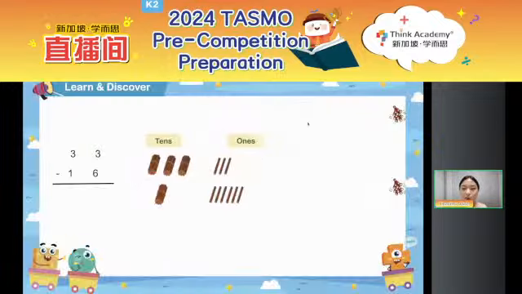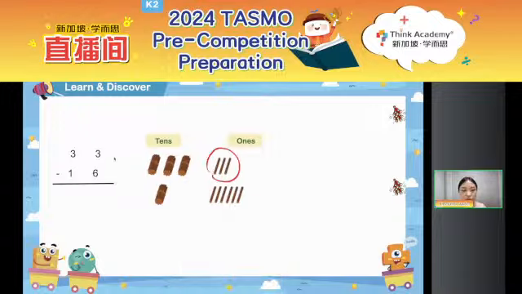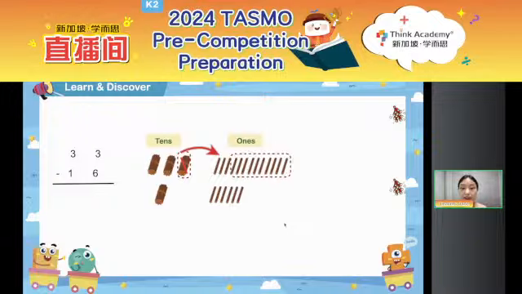This time, let's try something different. How about the minus? Because everyone, we can see, this time, as for the ones place, we only have 3, right? Is it enough to take away the 6? No, not enough, right? So probably we need to think of another way. That is, we can just borrow 1 ten, break 1 ten. We just said that 1 ten equals 10 ones, right? 10 ones can also change to 1 ten. So this time we can just break a bundle and turn it into 10 ones.